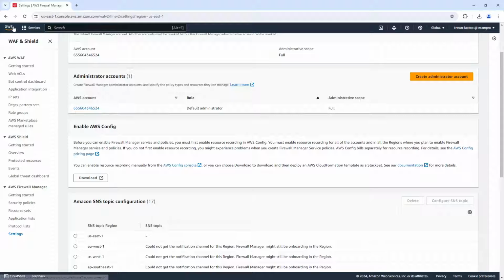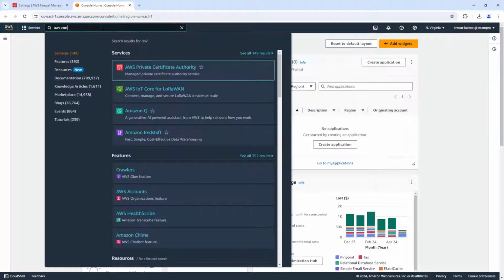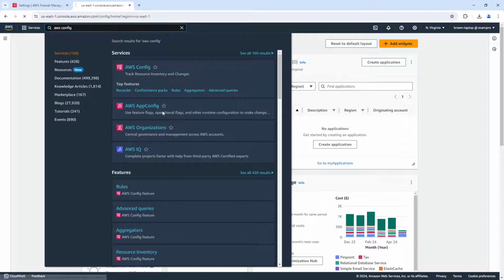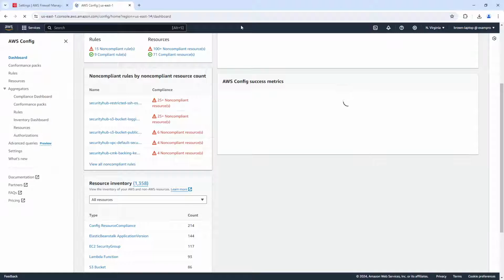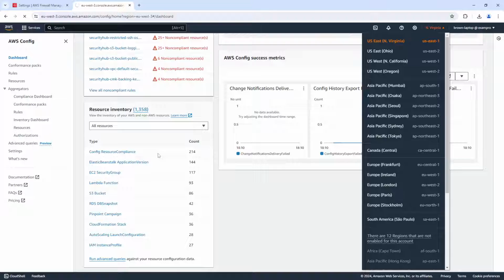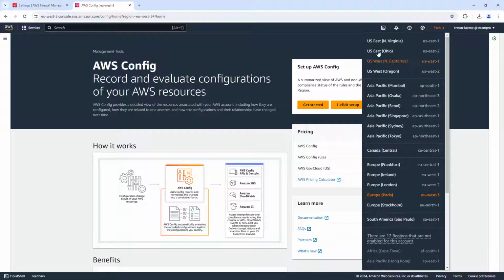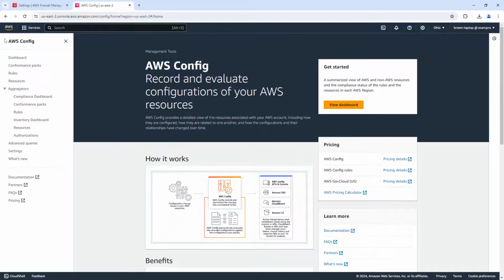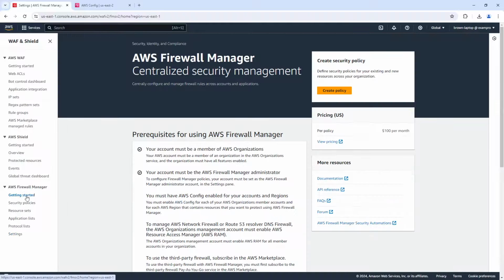AWS Config should be enabled in this account. AWS Config can be region specific. So I am in North US East 1, so this should not be much of an issue. But normally when you have AWS Config, you can turn it on if you don't have it turned on. So if I was to go to another region, let's say Paris, right? If we go here, normally there's a one-click setup to get started. There's also a CloudFormation YAML template you can download, which I kind of prefer. I mean, they might both do the same thing. I'm not sure. But yeah, we'll go back to getting started.